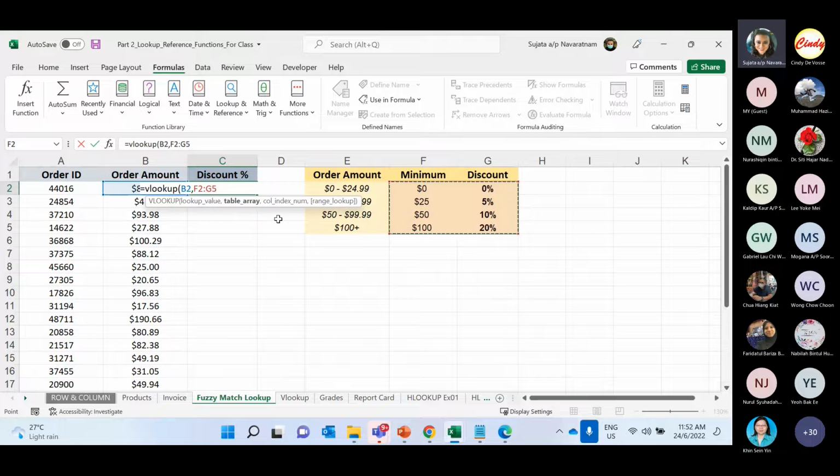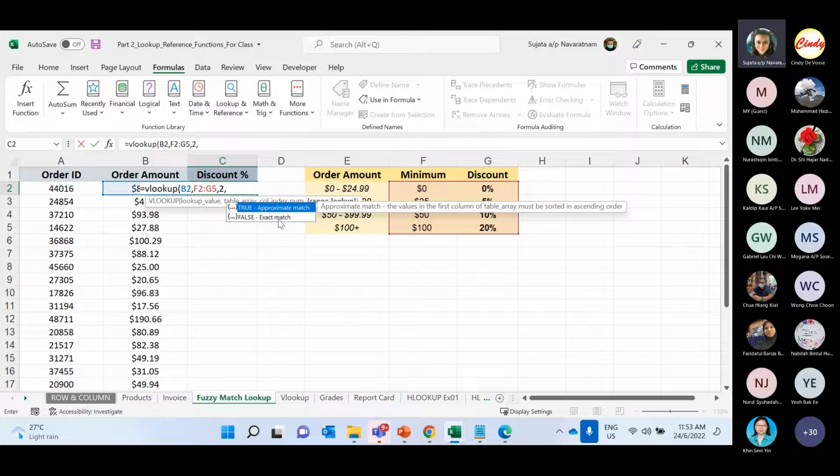Now, the next thing we want to put in is the column index. What do we want returned to us from this table range? We want the discount to be returned, and that is in the second column in the table, so you type in 2 there.